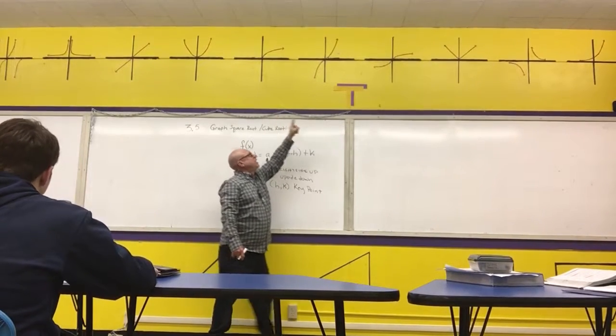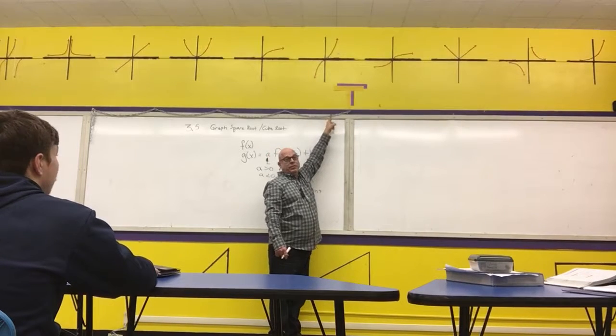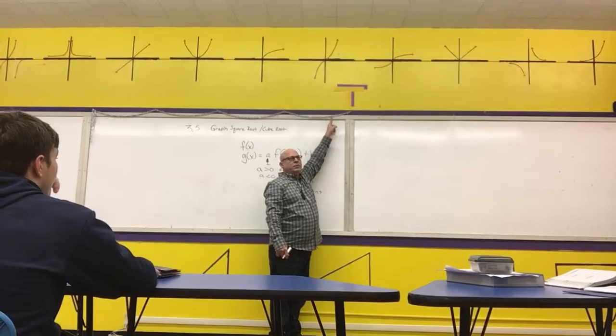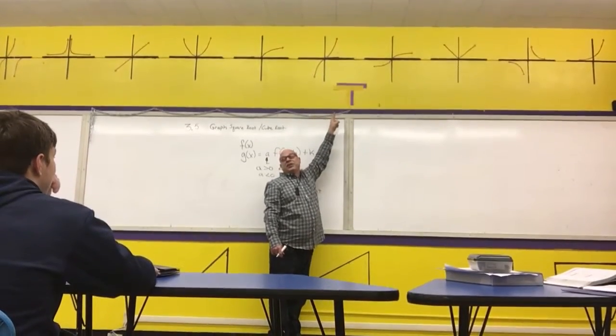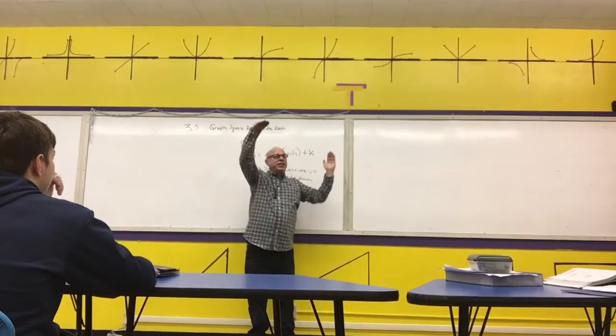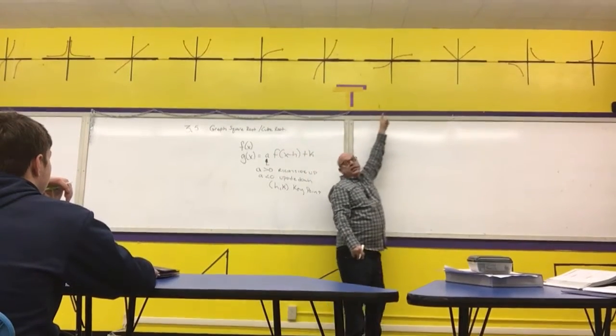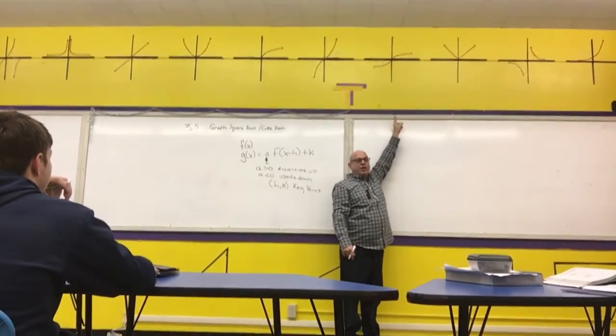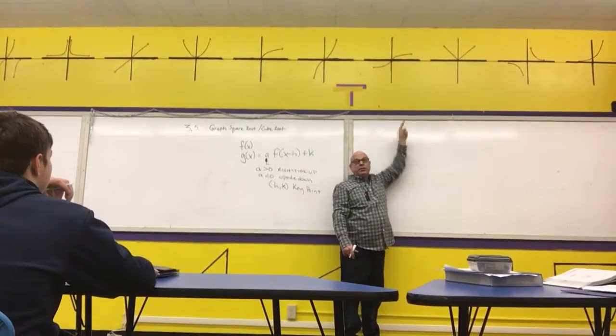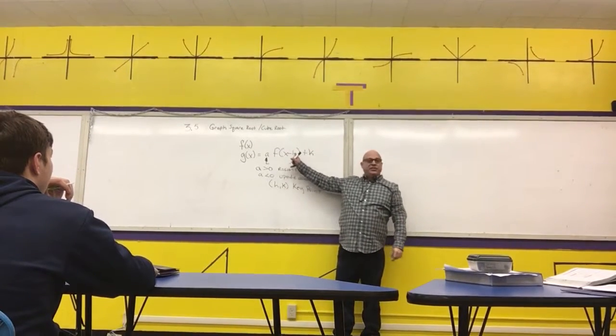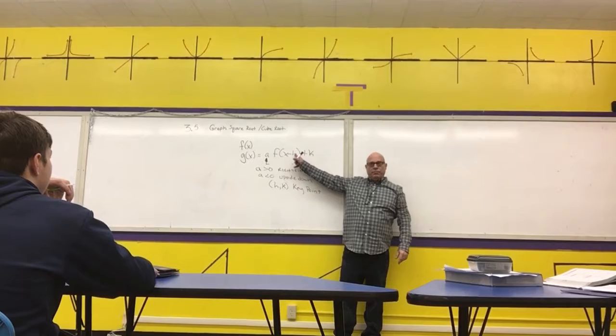What do you think the key point is on this graph? Right. The graph starts at negative infinity, so no. 0, 0. It's the middle point. It's called the inflection point. It's where it's going from concave down to concave up. That's that key point on that graph. Again, the inflection point, where this one's going from concave up to concave down. So a key point is found if this is in the transformation form.